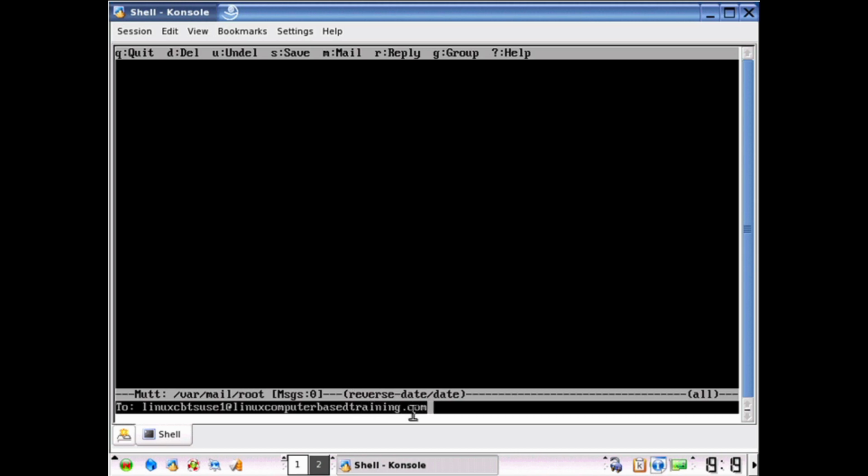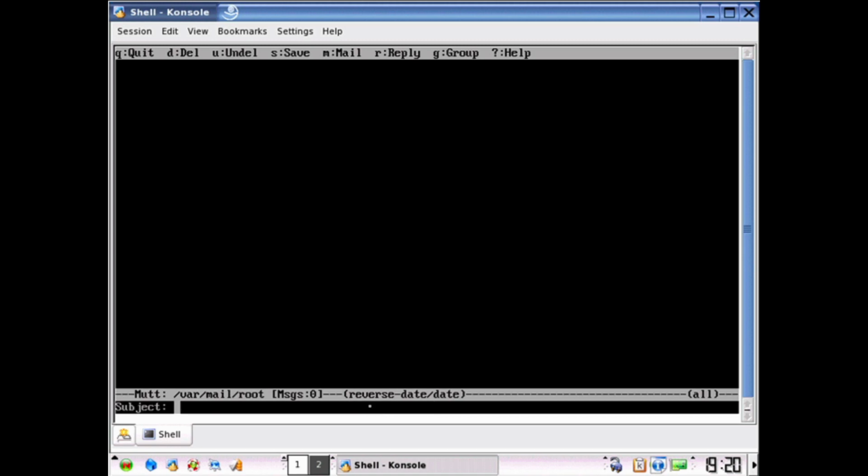It's a top-level domain that's routed on the internet, and a second-level domain that we own with a valid user. So what will happen here is our enterprise box will recognize that it's a non-local domain because it doesn't match my destination. It'll then consult the smarthost, linuxcbtwork1.linuxcbt.internal. The smarthost, if configured to permit relaying, will then attempt to relay the message onto the internet.